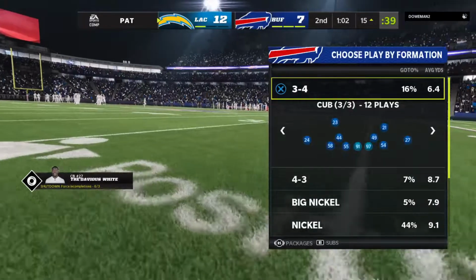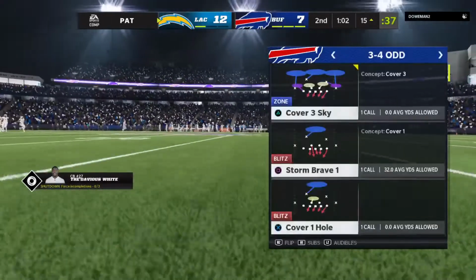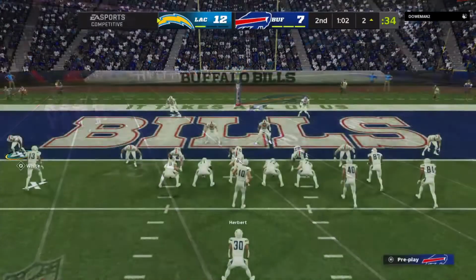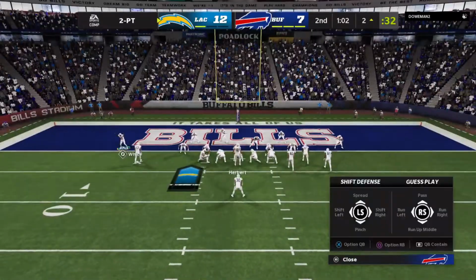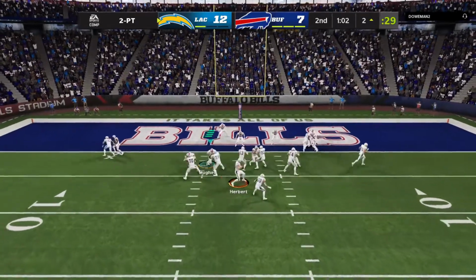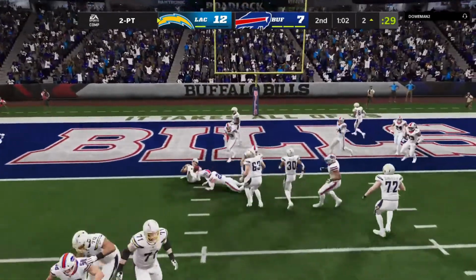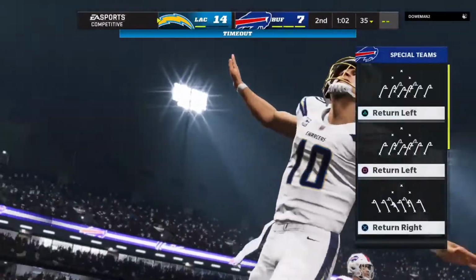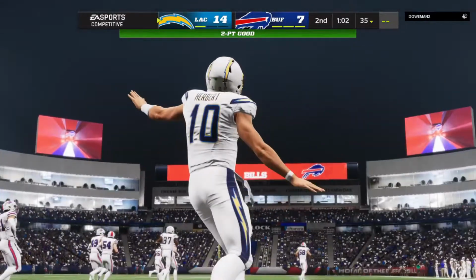Certainly appears that they lulled the defense into thinking that the passing game was going to be it the entire drive. Nice change up there going to the running game to get him over the goal line. Brandon Staley telling his troops to stay out there and go for 2. And they'll have Herbert try and throw for it. And he will find the end zone here, and the lead moves up to 7.